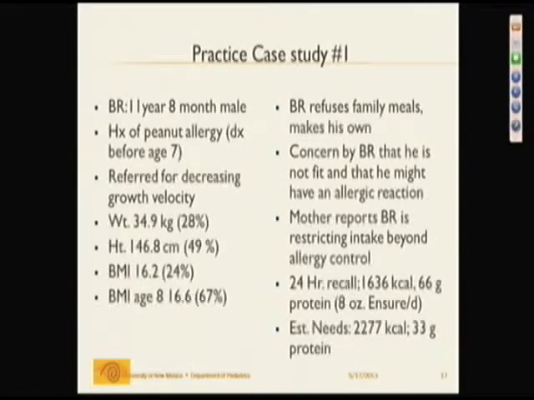I'm going to give you a hint. Try to stay in the intake domain. It makes it a whole lot easier. Even though there might be issues that you're concerned about with clinical and issues that you're concerned about with behavioral and environmental, the intake domain is where we are the experts compared to everybody else on the healthcare team. So try to stay in the intake domain if you can. Again, this is what I try to get students to focus on. That's what we're best at. That's why you took all those food science classes.